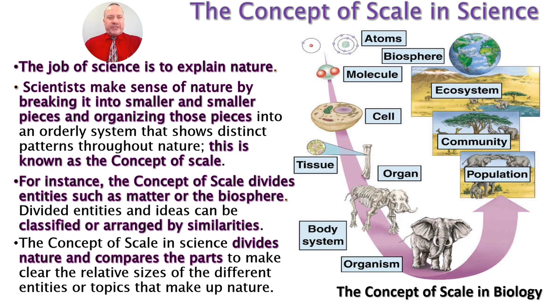So, for instance, the concept of scale divides entities such as matter. The biosphere divides entities, and the ideas can be classified and arranged by similarity. The concept of scale in science divides nature and compares the parts to make clear the relative sizes of the different entities or topics that make up nature.